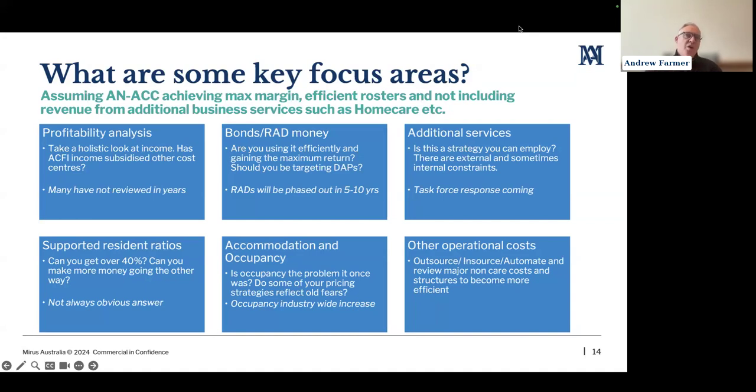And other operational costs, we do have such a variety of clients and providers who really over time have increased the number of people in this department, or have huge costs in different operational areas. They've outsourced catering or insourced catering, or it's just a good opportunity to start looking at all of those costs, not really being constrained by any idea in the first case. Just have a look at those operational costs. What are significant costs? And challenge yourself. Is there a better idea to outsource, to insource?